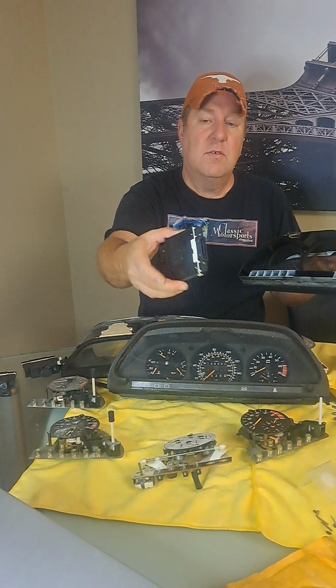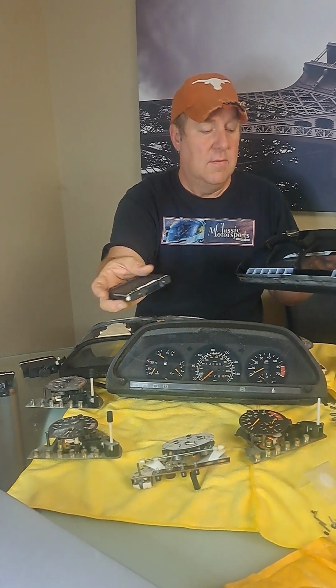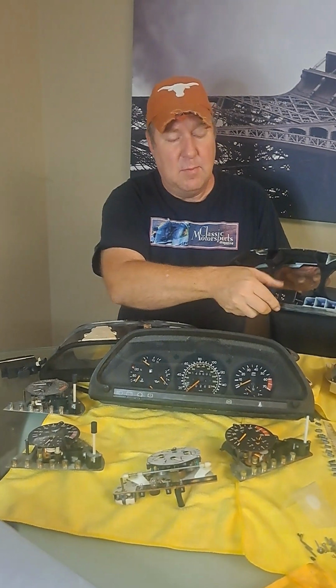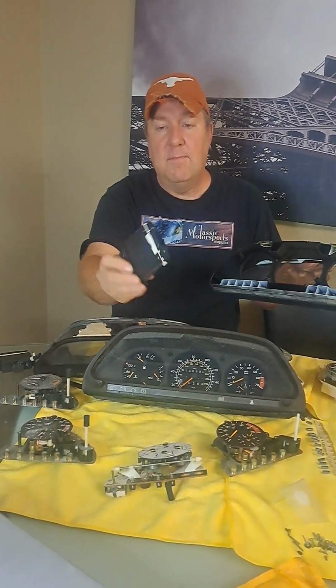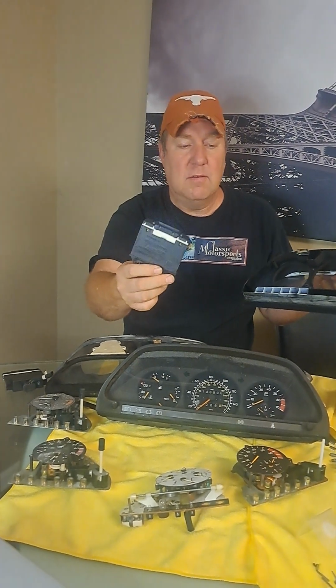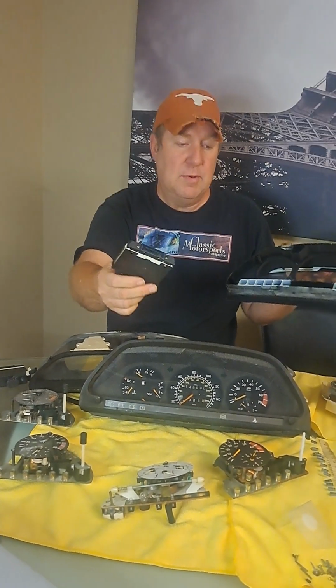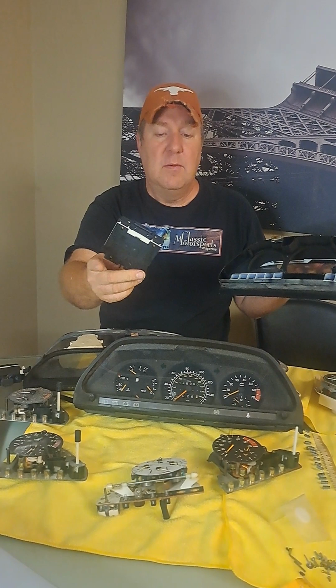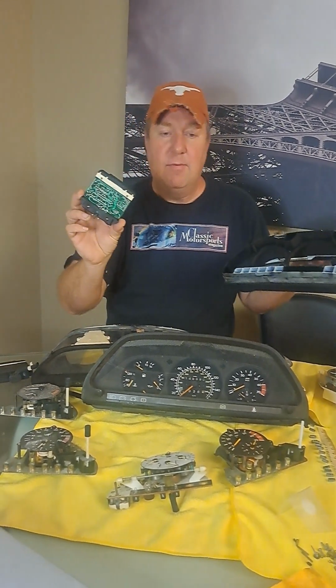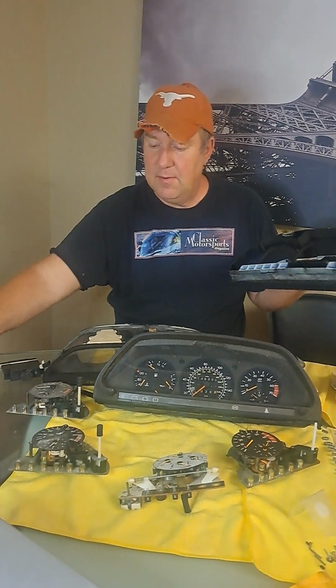The later ones are totally enclosed. You can use them interchangeably. They both fit in the same spot. They both do the same work. But obviously the later ones with the enclosed circuit board are much more desirable because you don't have to worry about moisture getting in there and making this not work anymore.